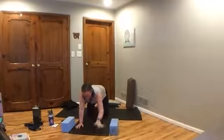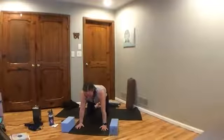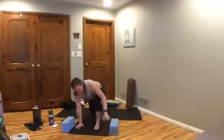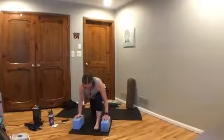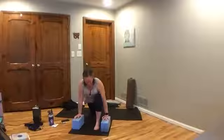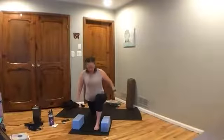And now inhale, rise back up to your hands and knees. And we're going to take that lunge one more time, but add a little more chest opening. So step right foot forward, work your back knee back. And now again, you have all those options for your hands. The last option here is to take your hands behind you to clasp.